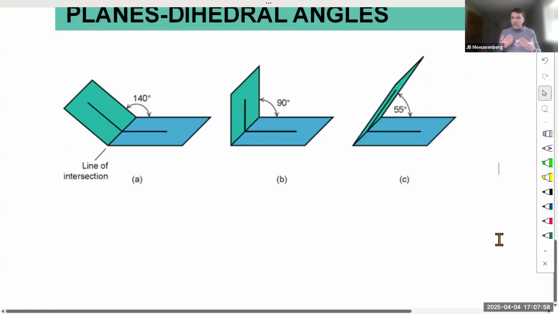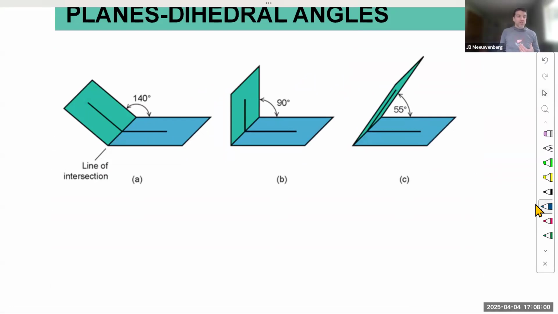Just like with regular angles or with triangles, we can have right dihedral angles. Again, these are dihedral angles where planes intersect. You can have a right dihedral angle. You can have an obtuse, because it's more than 90 degrees. And you can have an acute dihedral angle, right? Imagine opening a book and shutting a book, right? That's how you can think of these dihedral angles.